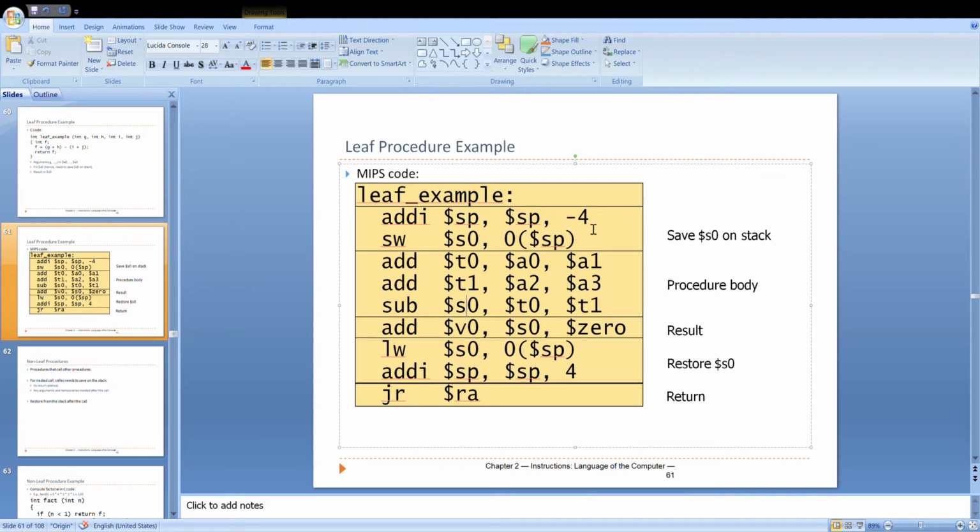You have to allocate a space to store S0 because the caller will need this value. And then before you return, you have to restore the value of S0 from the stack, and then restore the stack, and then return. So I hope that shows a little bit more complicated example. Earlier we were showing the simple ones. It was a very simple function that doesn't involve a stack, and we just directly use V0 as a return. Now this is a little bit more complicated case where there are more things going on.